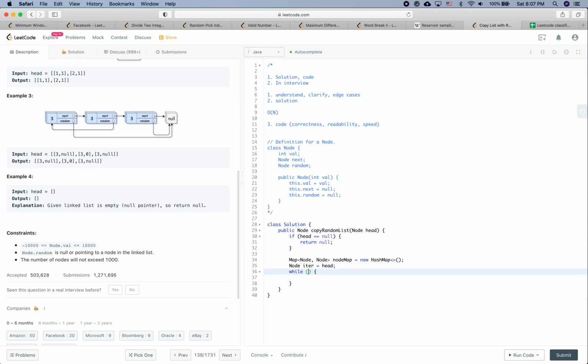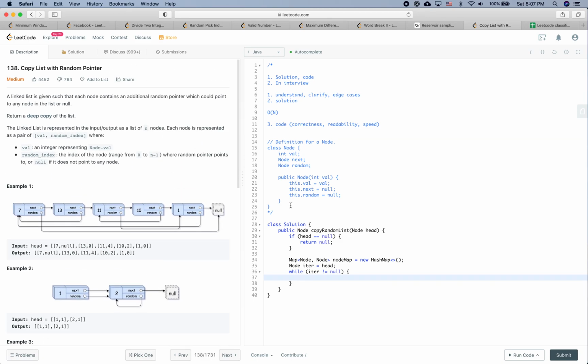While iter is not equal to none, we are going to say, all right, so node copy is equal to new node with iter dot value, and we first initialize it, but we need to set the next node.